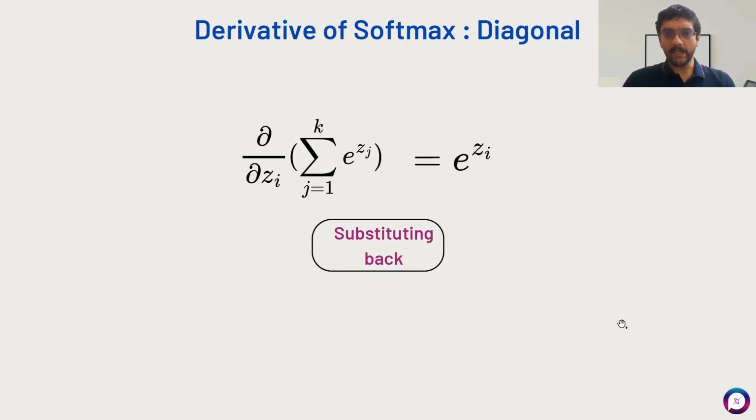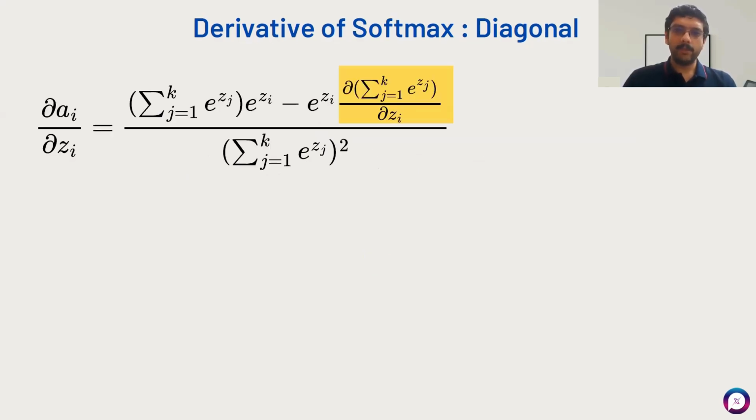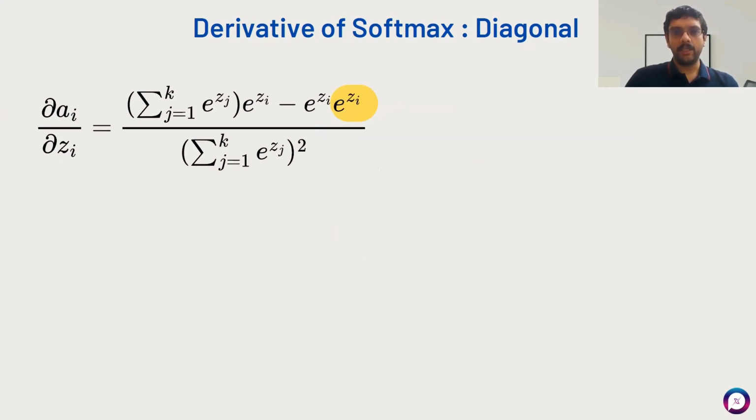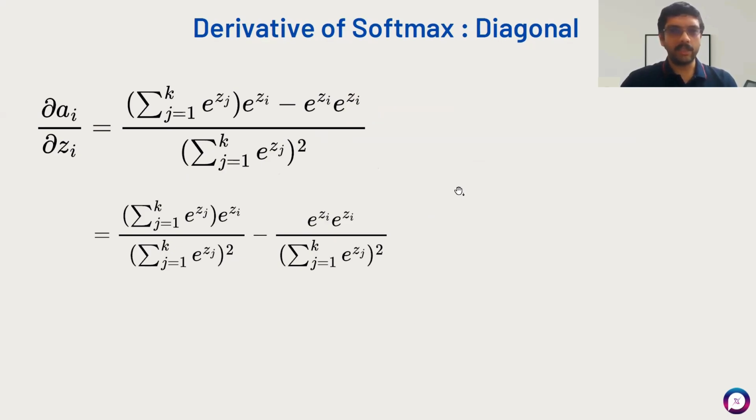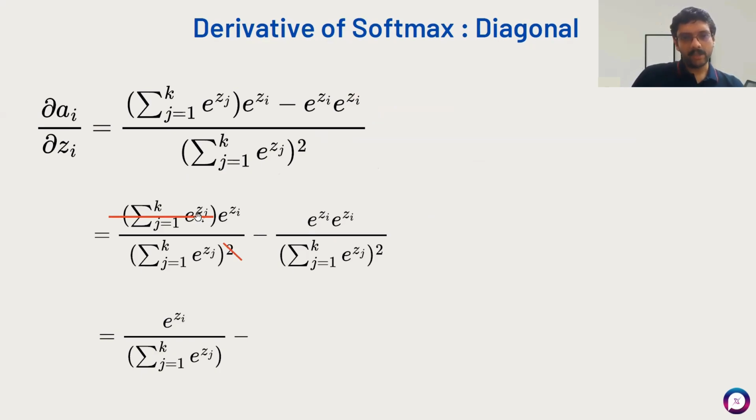So let's substitute this back, right? And what you end up with is this term now gets replaced by e to the power of zi. And so what you have now is this term, I'm just splitting it, and then this term. We've just separated the numerator into two terms. Why have we done that? Well, we can now rewrite this, as you can cancel the summation term here in the numerator, because the same thing appears squared in the denominator. You can take out the square and cancel this from the top.